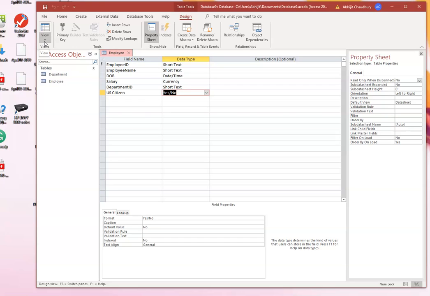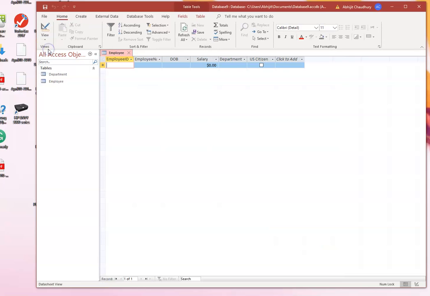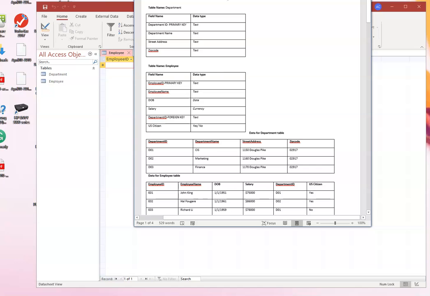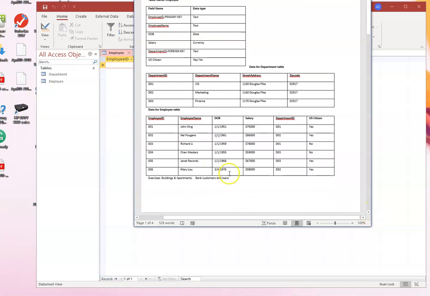So before I input data, I have to define the structure of a table, and every table has its own structure. And these are the 6 records that I'm going to be inputting here.